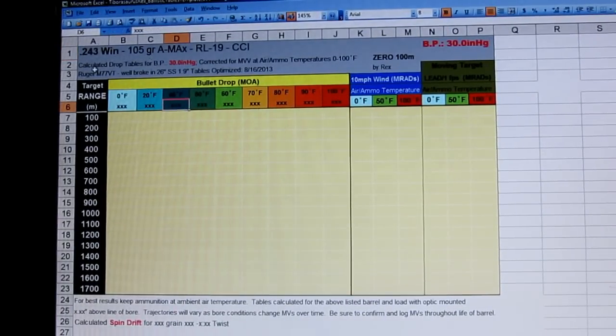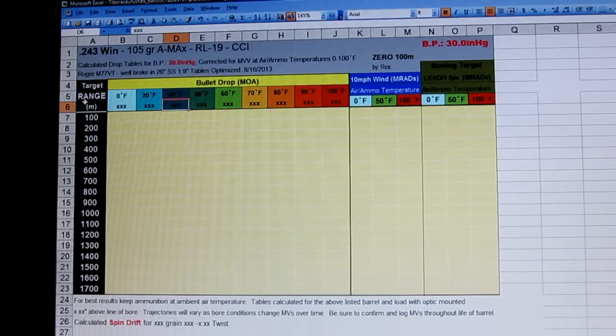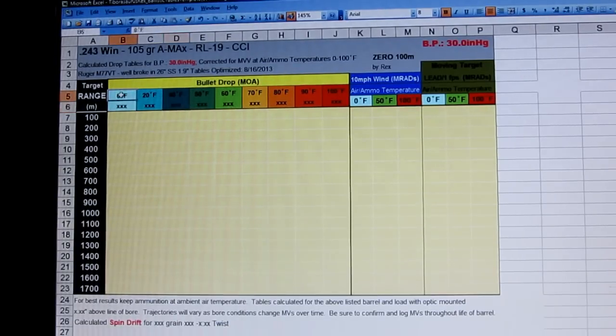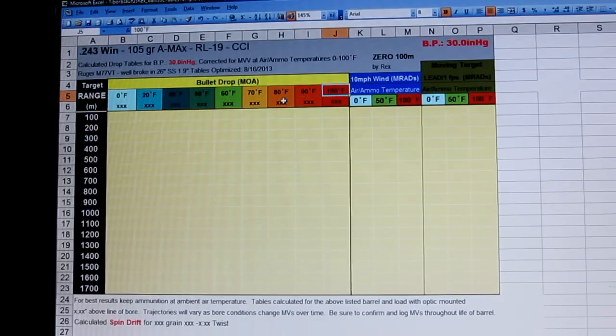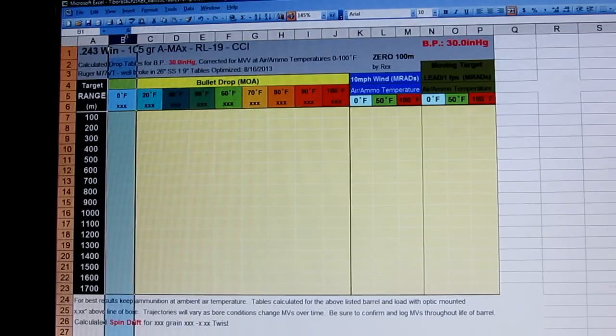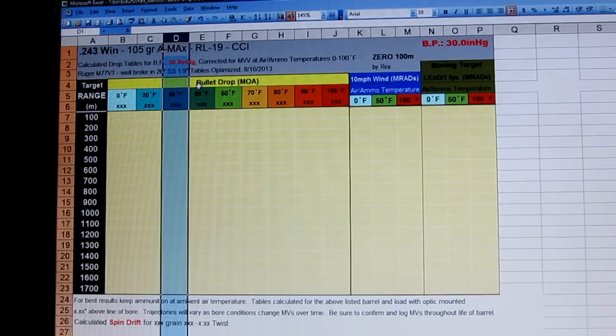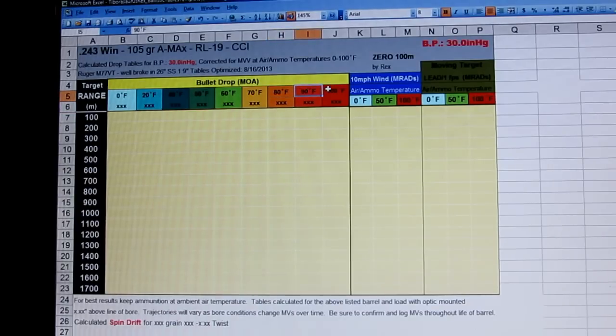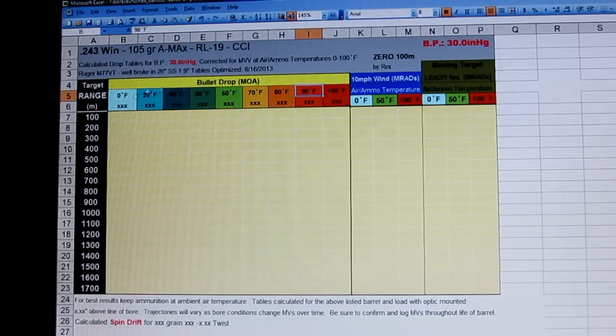Okay, so we have all that data figured out here. We do have our meters and we have all the right units. If you did want to use a different temperature, like instead of Fahrenheit, if you wanted to use Celsius, you can click in these boxes and type in Celsius, and then you can adjust these accordingly. You can delete cells, or delete the row of cells, to custom fit that to your operational conditions. So what we're going to work on first here is just our bullet drop.